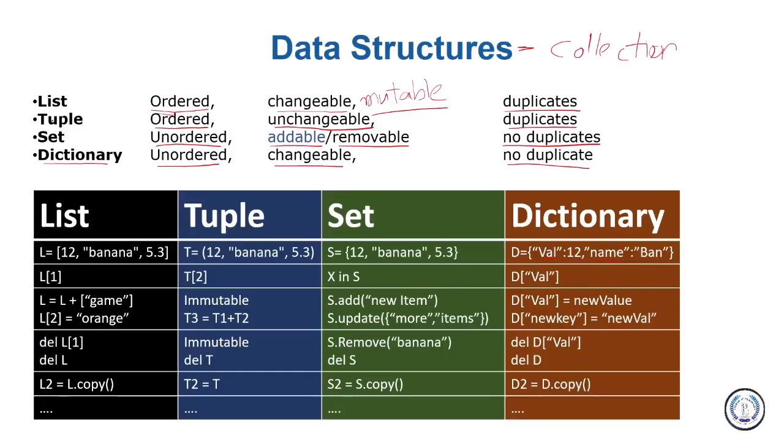So list is mutable, dictionary is mutable, set is mutable in a sense that you can insert and remove elements. Tuple is not mutable, and that's the comparison theoretically. All these types, each and every one of them is a collection of different values, and the values can have different types. That's the abstract power of all these data structures.